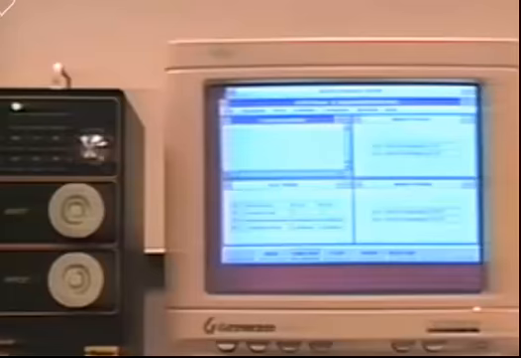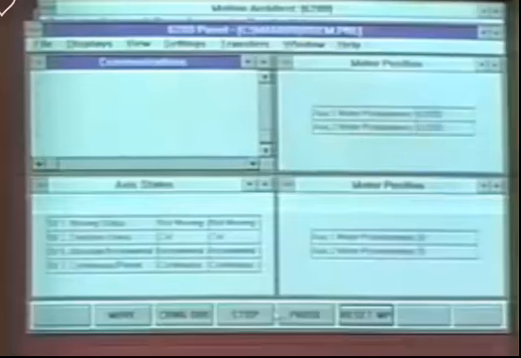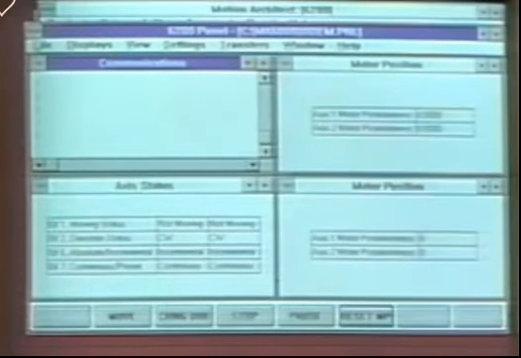Notice the panels updating as the movement occurs. Let's close the panel module.